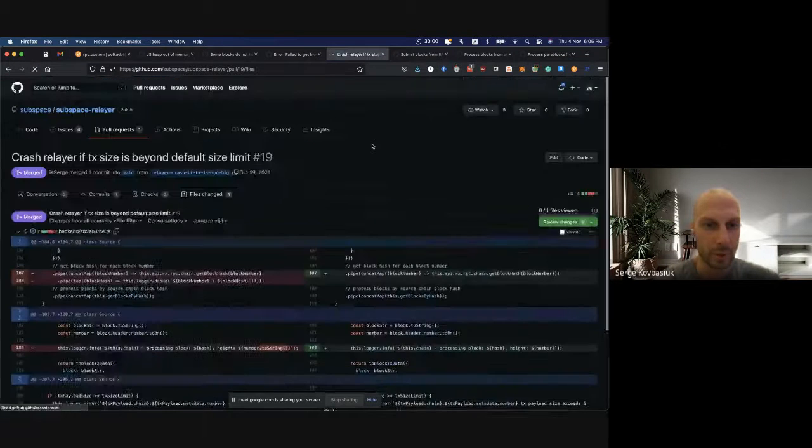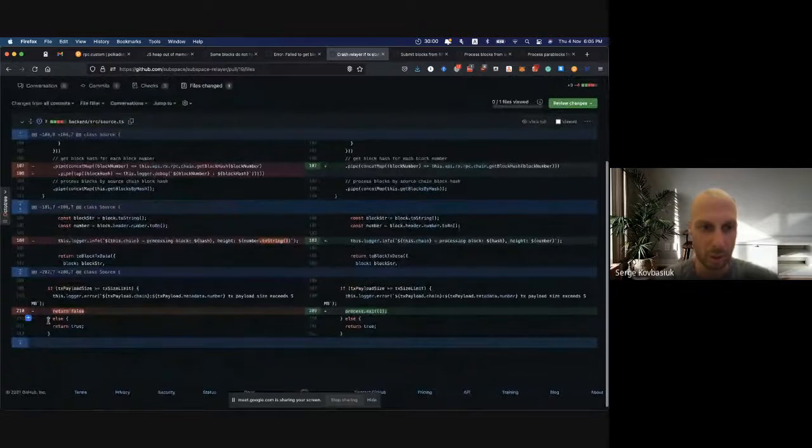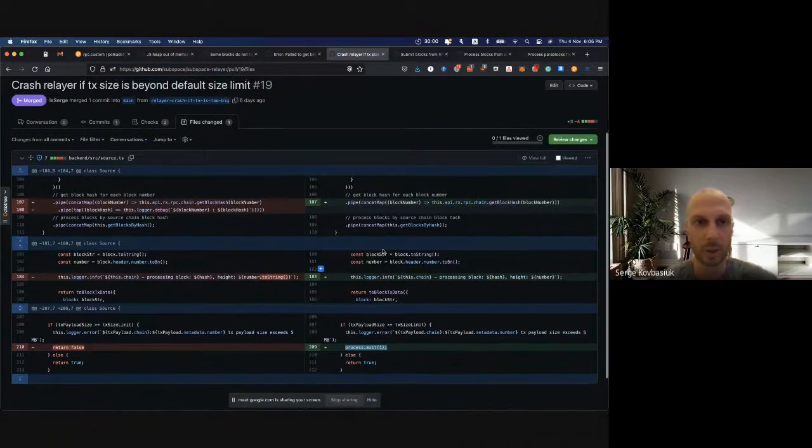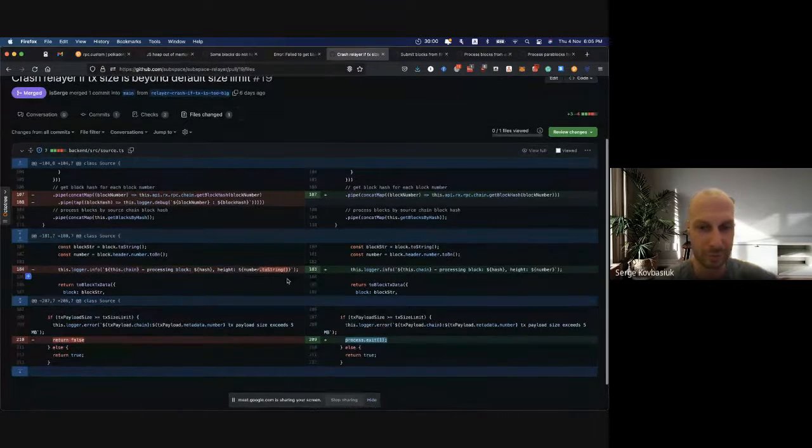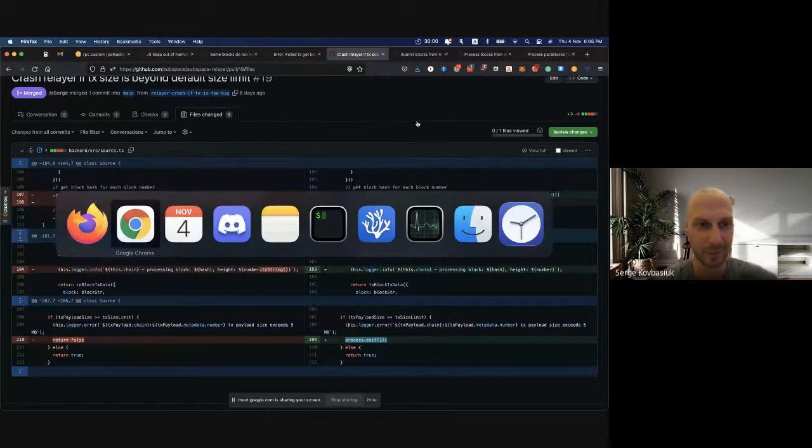Previously we were just skipping the block and transaction if it's too big. So currently we use this command process exit, and it will crash everything. Yeah, quite minor. I assume no questions about this one, right?